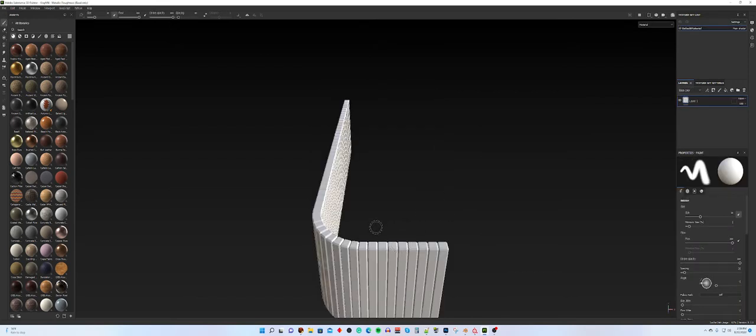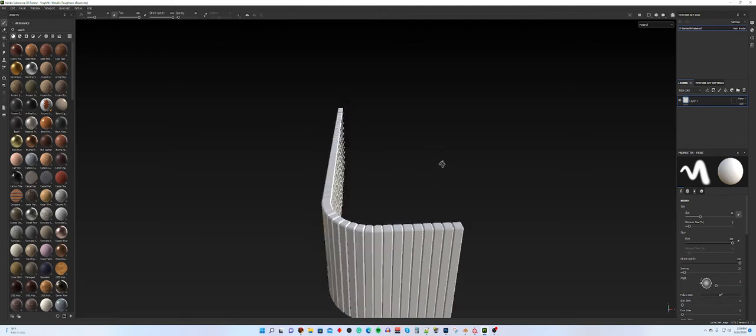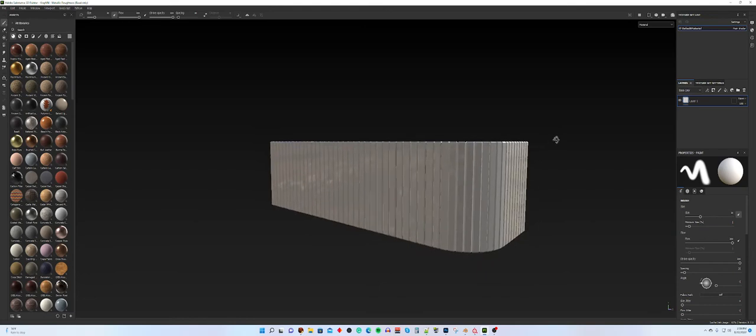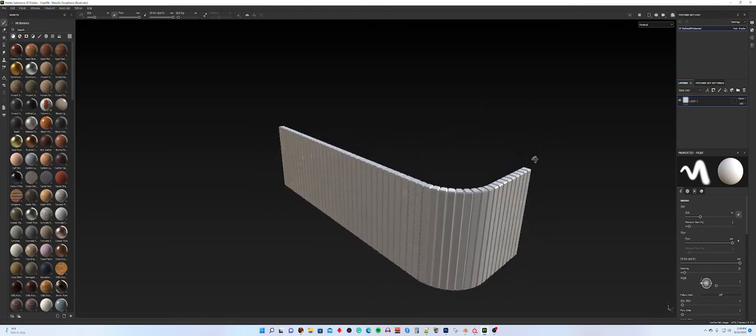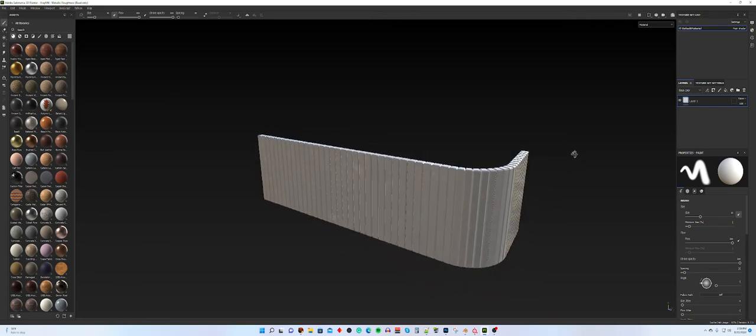And now your model is in here. Be very, very, very careful. The navigation controls in Substance Painter are different than they are in Blender. So in order to rotate, you have to hit Alt and left click and then drag. Ooh, you can see the HDRI. That's cool. So there's my bar front in Substance Painter.